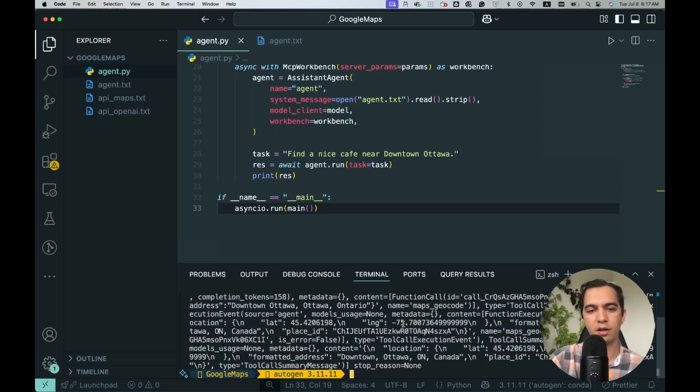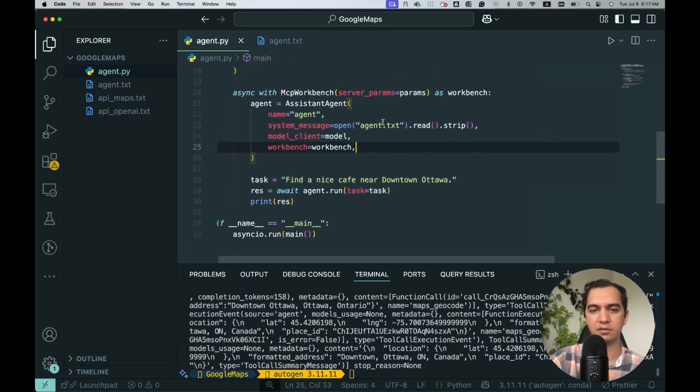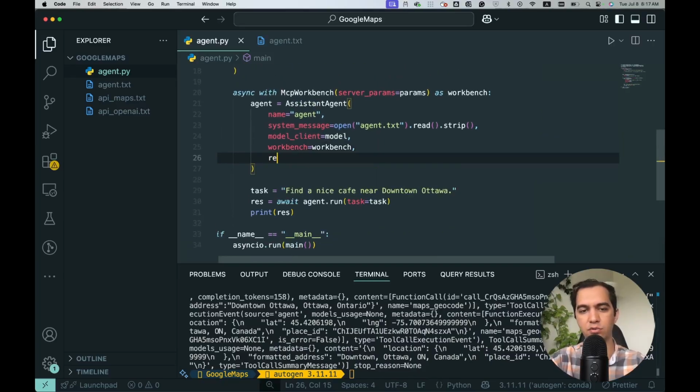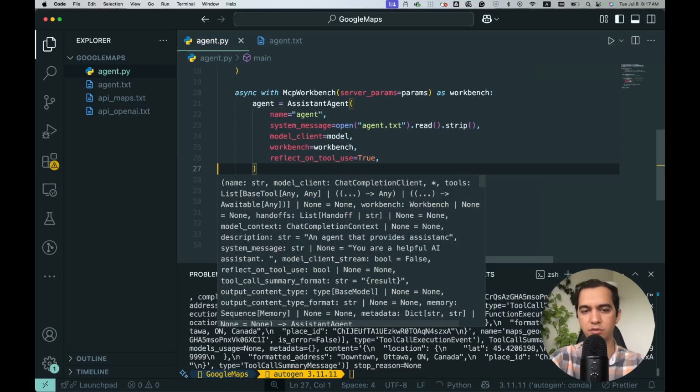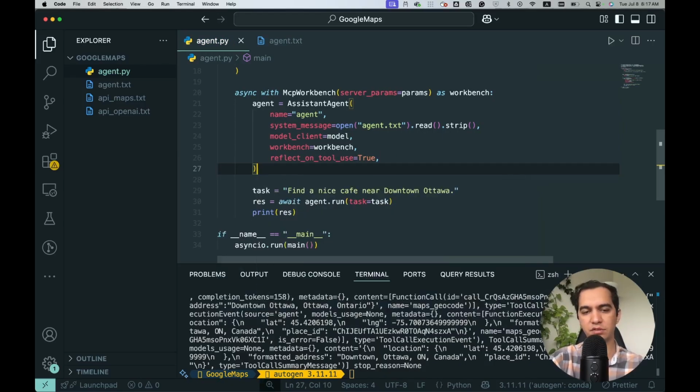So one thing we need to do is that there's this argument, reflect on tool use. It basically says that, okay, once you've called a tool, after you have the result, you need to also process that result and say something about it.